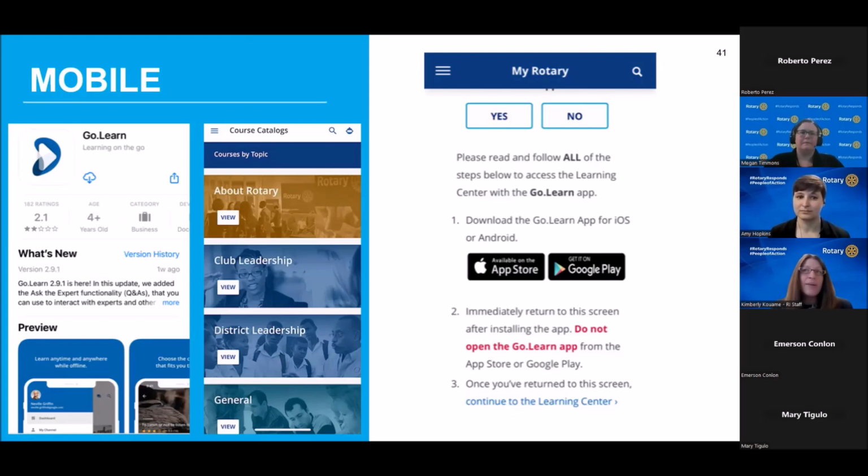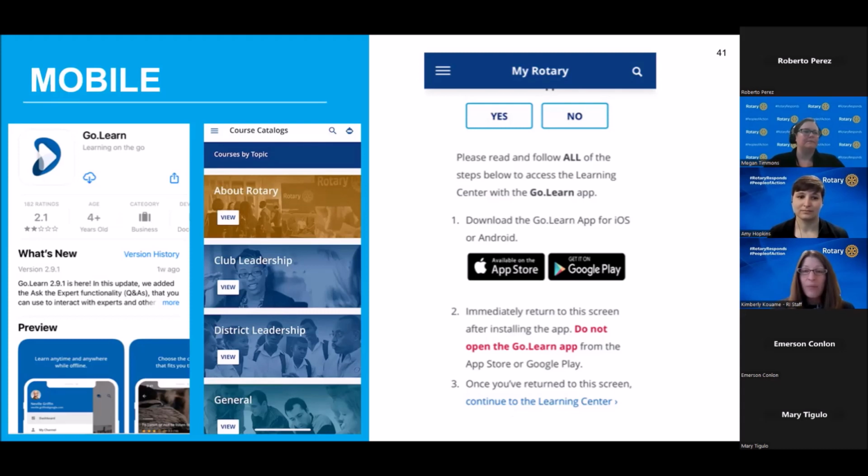If a specific person does not have access to Rotary Club Central, it could mean a few things. Number one, when they created a My Rotary account, is it connected to their club? That's what I was talking about. When you use a different email to create a My Rotary account, you might have multiple profiles in our database. One of your profiles is connected to your Rotary club while the others might not be if you keep using different emails. So we just have to get those emails figured out.